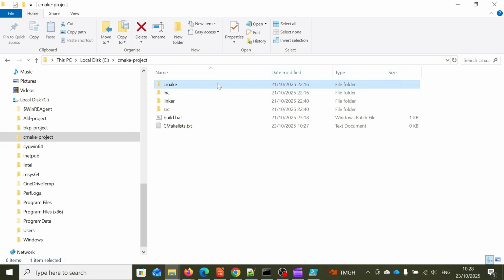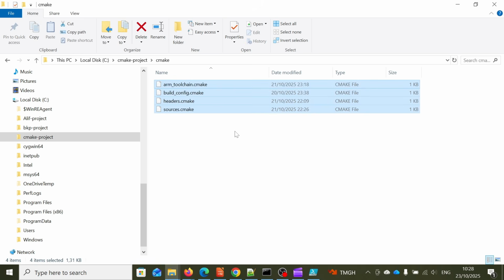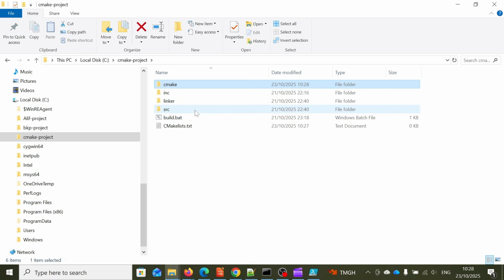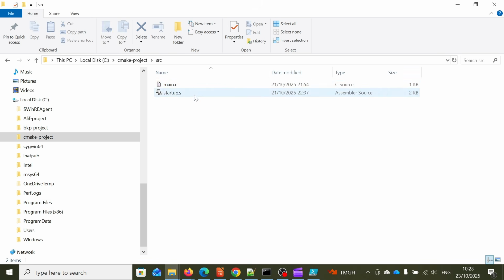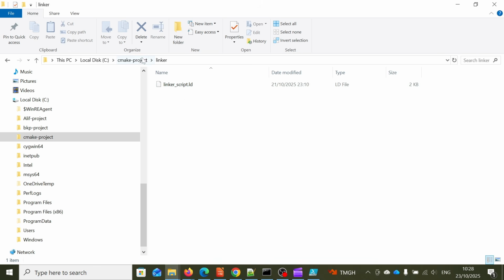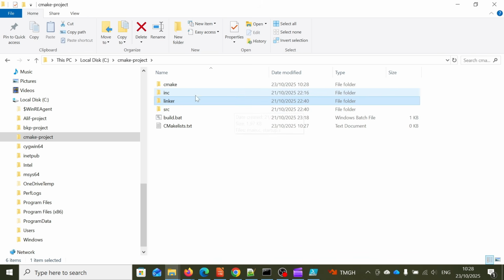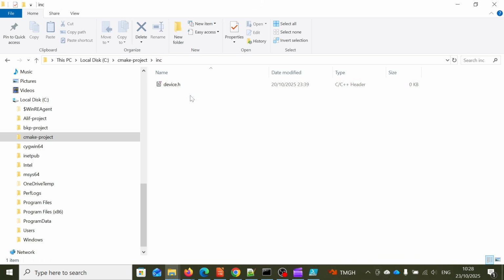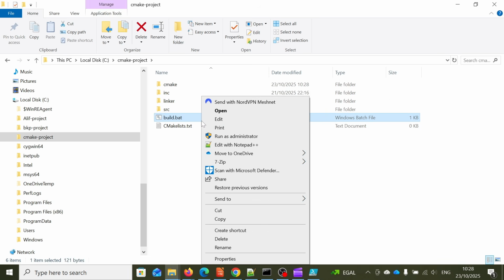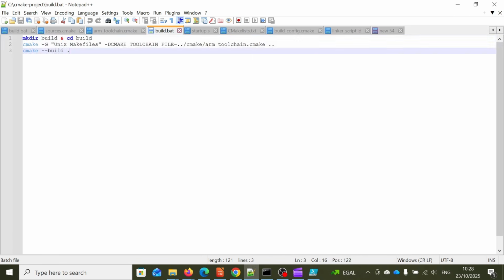So I am going to remove all the files that I have created previously, and we can just keep the different C and assembly files as well as the linker script. So the assumption here is that we already have an embedded system project, but we don't have an available build system to compile the different sources and generate the output binary.